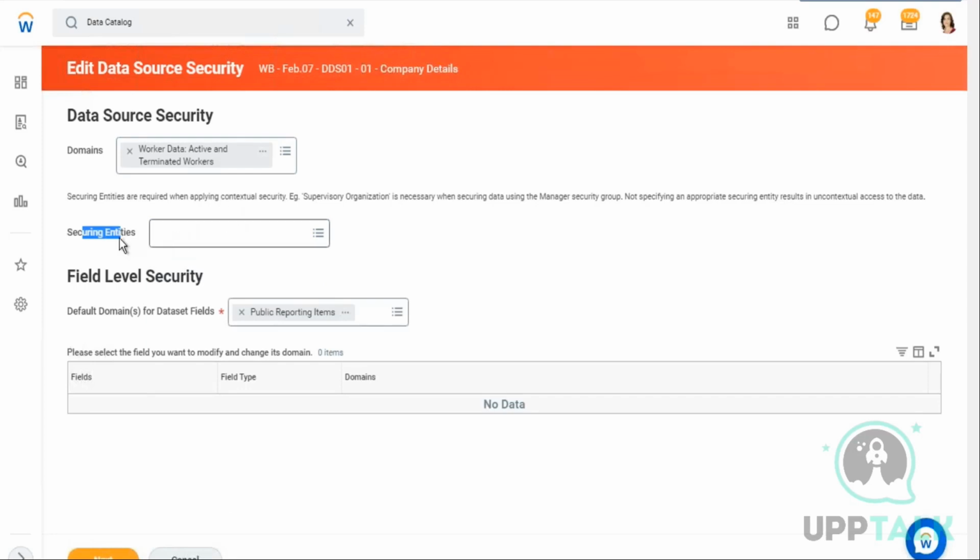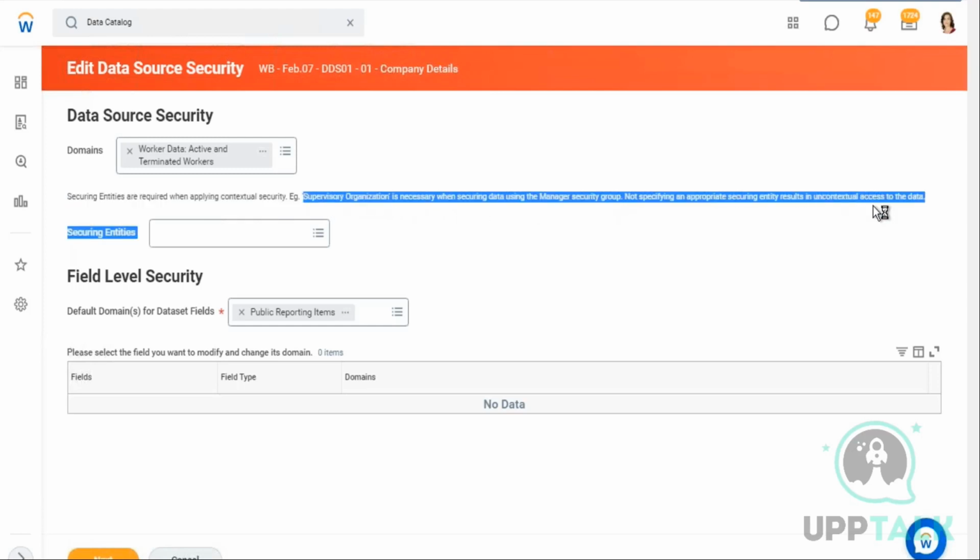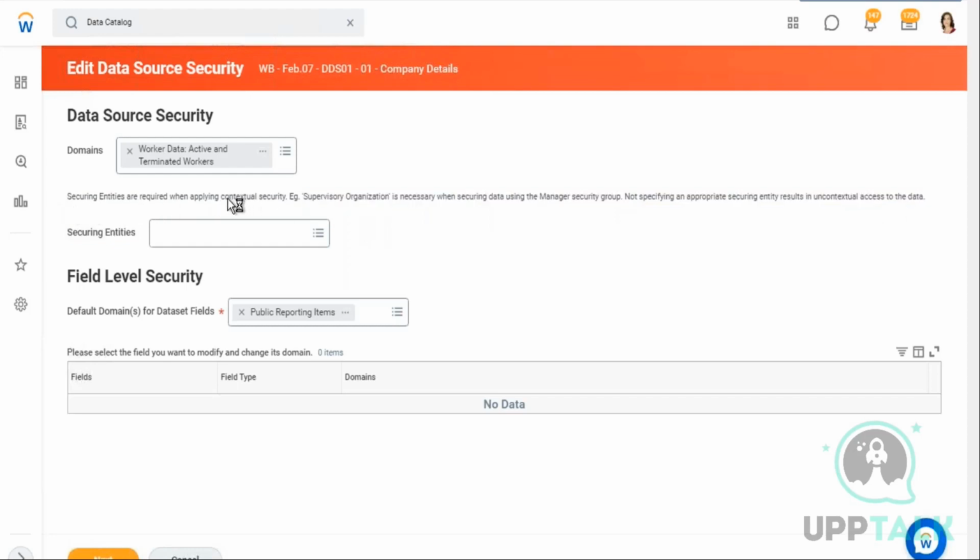So what does the system do? It basically checks in your data set and sees how many organizations are there in your data set. Now in my data set, if you remember, I have company as well as supervisory org. So here it will allow me to select either company or supervisory org or any other organization, let's say location. And this allows me to define the contextual security.